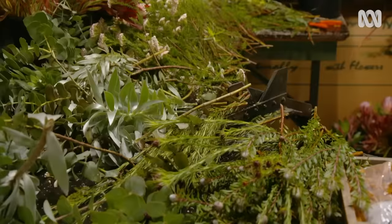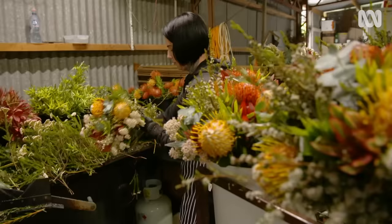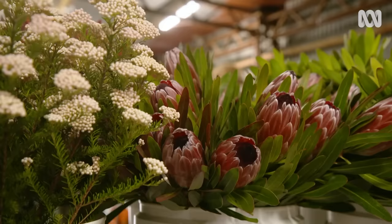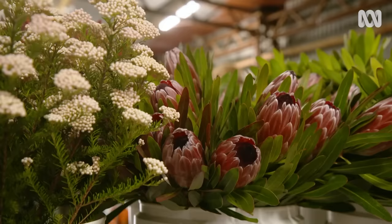Changing tastes in floral displays have not only led to Ange and Des changing what they grow — it's had an effect on the way they do business. Previously they were exporting, but that's changed. Recently we've seen a huge demand from locals to buy local product. We love the idea of the flowers not travelling around the country or overseas — keeping them local means they'll be fresher and it's a lot more sustainable. It wasn't long ago that people would ring and ask if we grew lilies and roses, and when we said no, they would just hang up. Things have changed, which is fantastic — now people are wanting native flowers, and they're taking pride of place in vases all across the country.